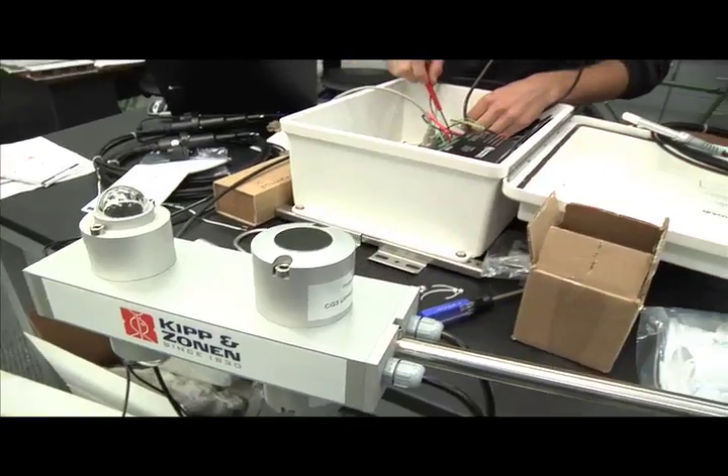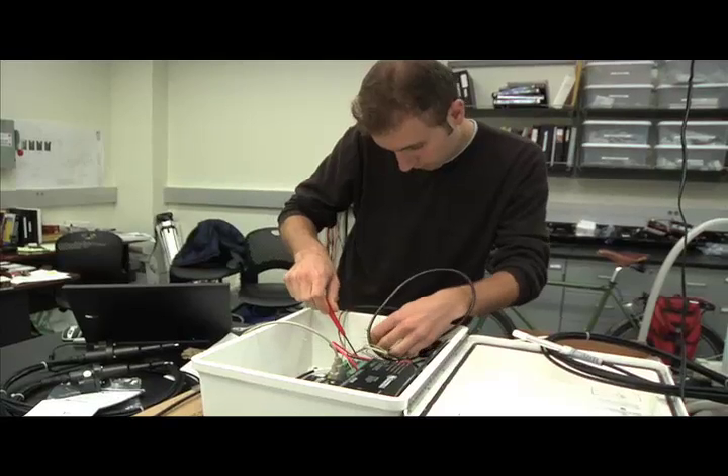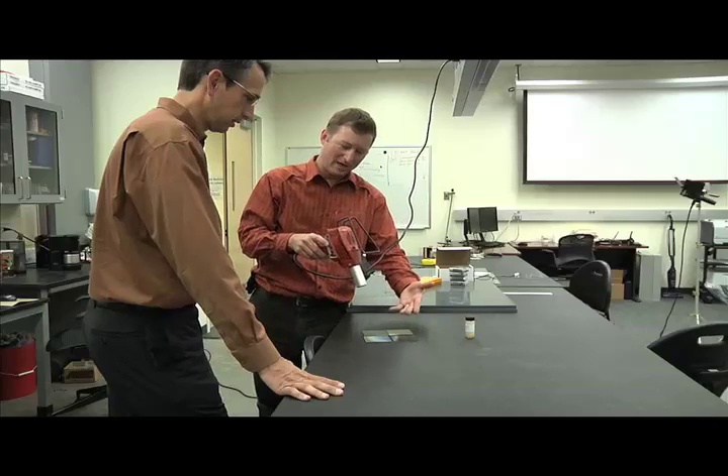With companies that have an interest in evaluating new technologies, having us test their technologies and collaborating with us to fine-tune or explore the performance of different types of technologies — Oregon Best is trying to bring the two worlds together. They're doing a fantastic job identifying needs in the private sector and identifying resources in the public sector, and sort of making marriages.